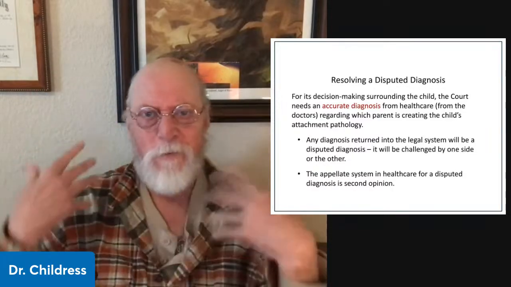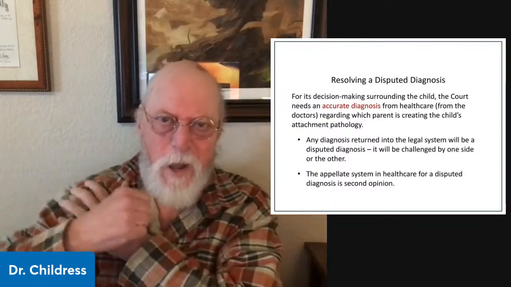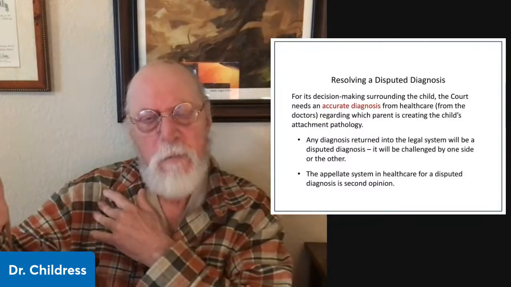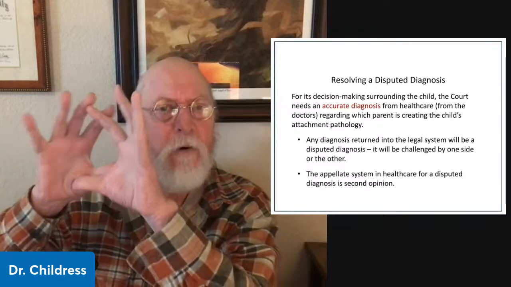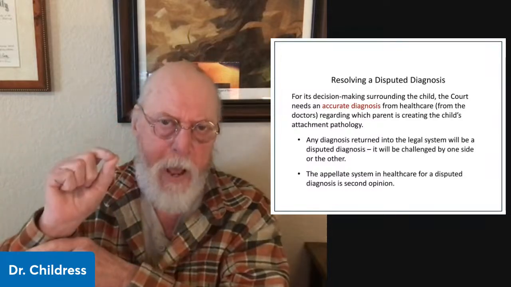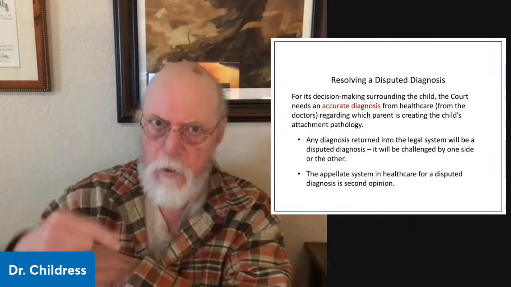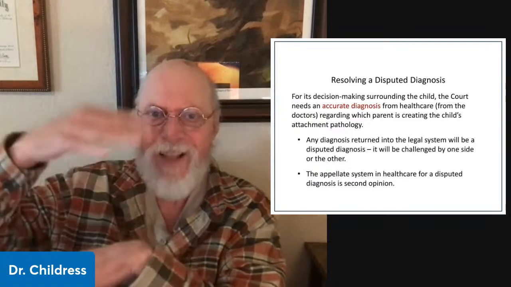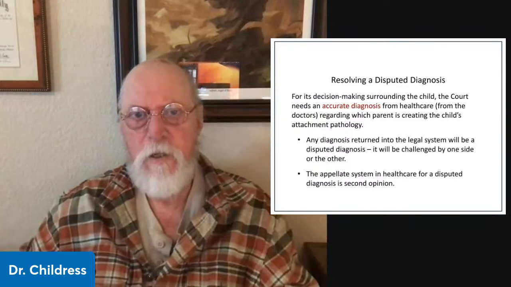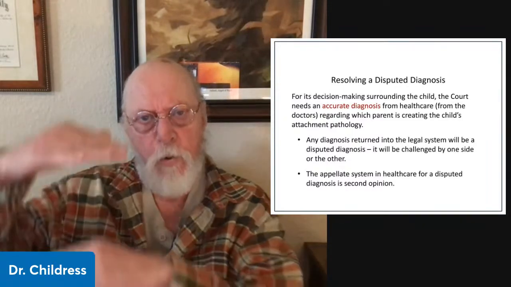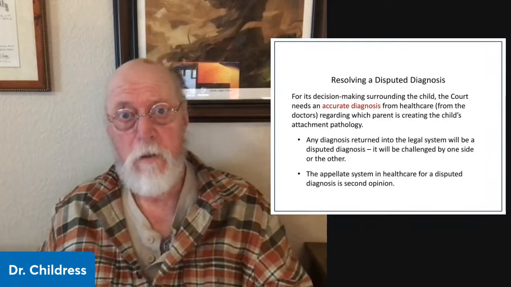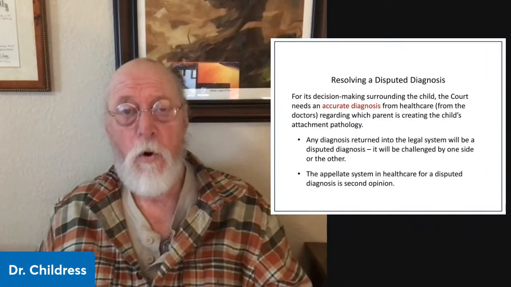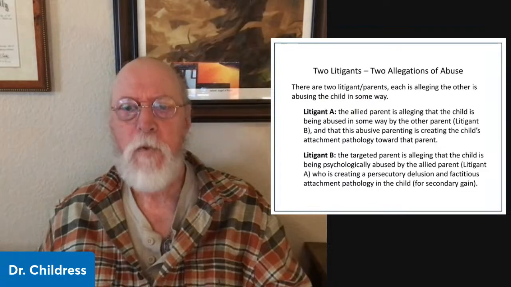And so you know this from healthcare. You go into the doctor, you say, "Doctor, this hurts." And you say, "Let's get a second opinion orthopedic consult." We consult early and often because we need an accurate diagnosis to guide our treatment plan. And we can't delay on the treatment because things can get worse and worse. So our appellate system starts real early. And that's what I would recommend that the court make use of.